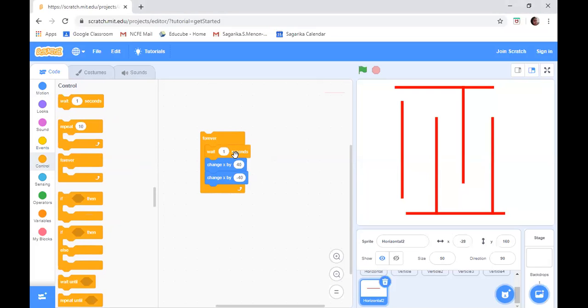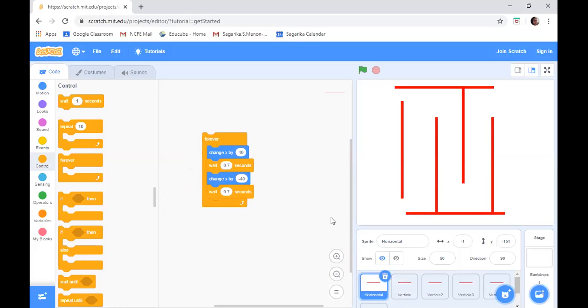Divija, how much wait have you given, 0.5 or 0.7? Sir, till now I have given 0.5, but if we face difficulty, then we'll do 0.7, and if we still face difficulty, we'll do 1 second. But we need to have the same code for everyone. Let's do 0.7 for you. Everyone should have the same code. Okay, I'll do 0.7. Sir, should we put the green flag? Not yet, we'll put it later.